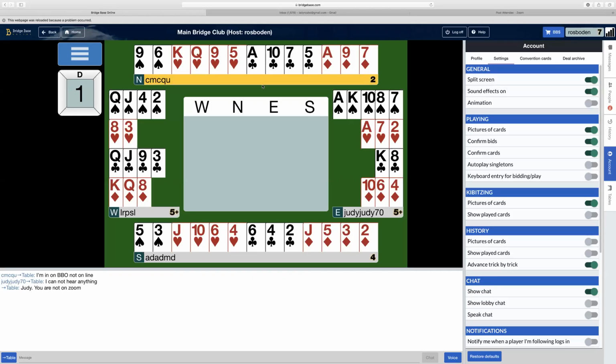Okay, so here is the clear-cut definition of a mixed raise. It is better than a preemptive raise and not as good as a limit raise. So imagine an auction where your partner opens one spade and you're looking at your cards, and please don't anybody bid at this point. And you look at your cards and you think, I've got a great fit with her, but I've only got 4 points. I've got 4 trumps and 4 points.